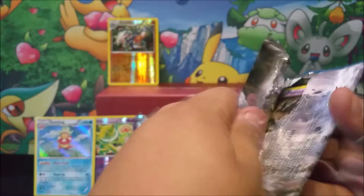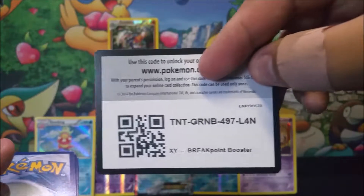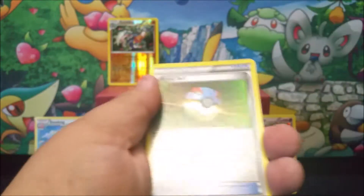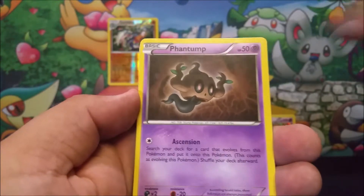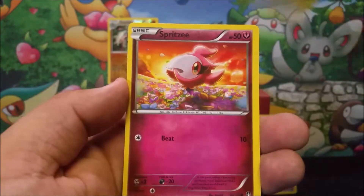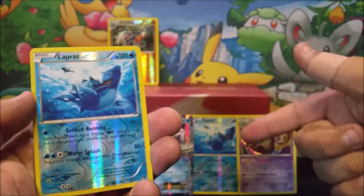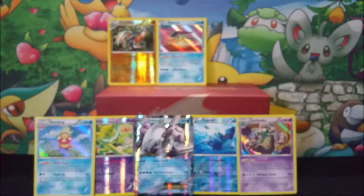Luxray — how am I going to say that when I actually like Luxray? That's actually one of my favorites — one of my favorite electric types and I'm butchering his name. That's not cool at all. So here we go — we're starting off with a Great Ball this time, another Lapras, Gabite, Phantump, Slowpoke, Shinx, Spritzee, Glameow, a reverse holo Lapras, and a holo Suicune. Nice. Always dig that one because of the background — always thought that was a beautiful background right there.